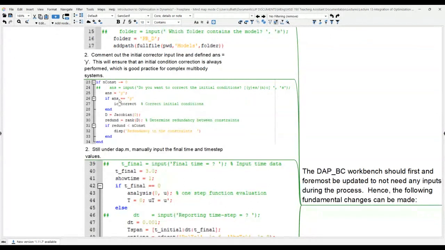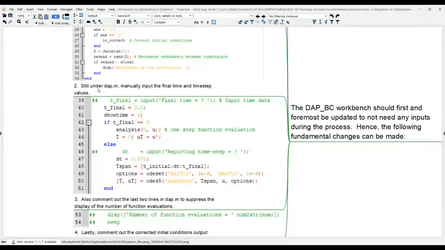You can also replace it with N for no, but typically it's good practice to just do an initial condition correction each time the iteration runs. It just makes sure that there aren't any discontinuities in your system before it starts running. So you don't want any problems with regards to your joints not being accurately joined due to machine precision and all those kind of things. So that's just what the IC correct does.